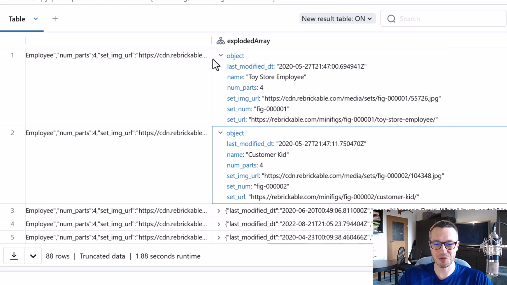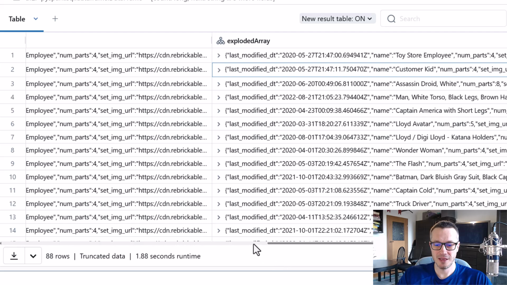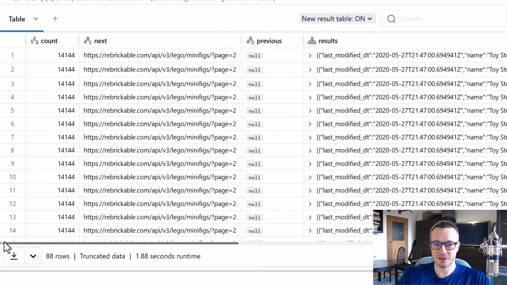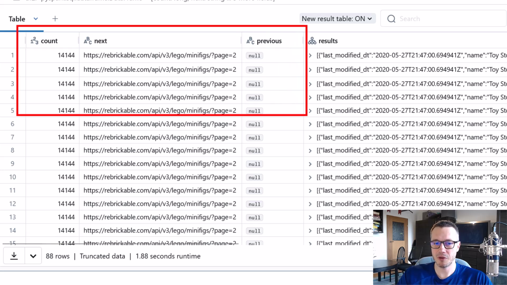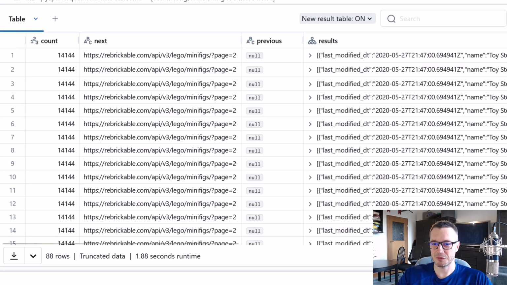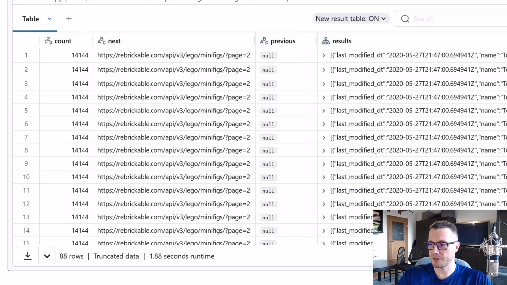So we are making some progress here. And as I said, those three columns that were not part of the array are simply duplicated. And that's fine. So that's how we can flatten the array, or how we can explode it.